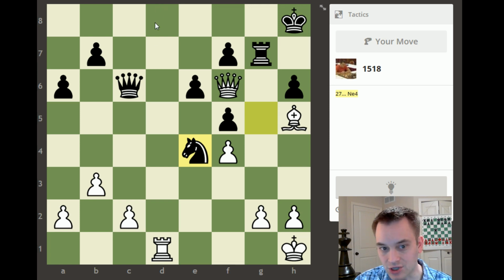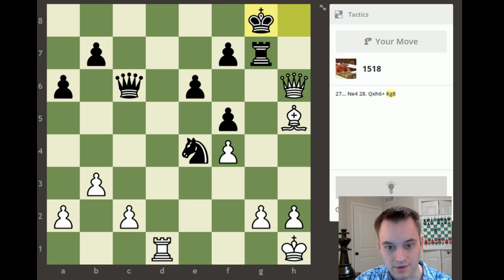Yeah, I mean, rook d8 check to begin with. Black could play king h7. I looked at queen takes h6 there, giving up the queen. King takes h6, rook h8, but black has rook h7. That's not leading anywhere. But this, on the other hand, is conclusive.